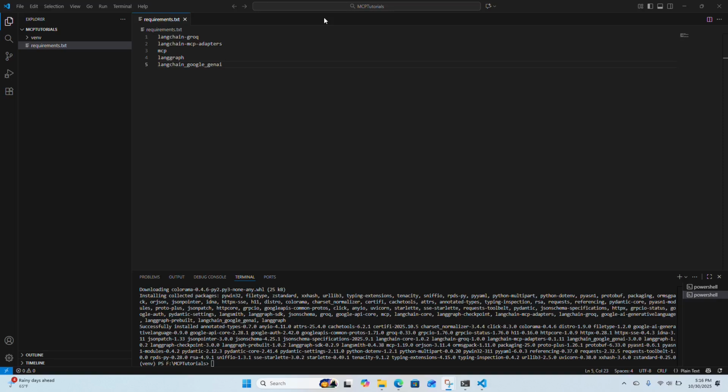Now we'll take a look at how the Model Context Protocol, or MCP, actually works in practice. We'll do this by connecting multiple AI tools together, maybe like a weather service and a math engine, and let an AI agent use them in real time. So let's start our coding part.